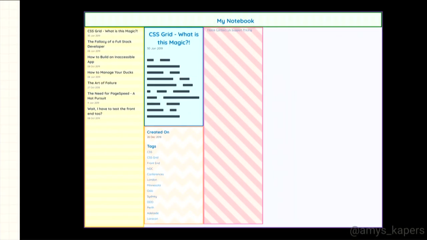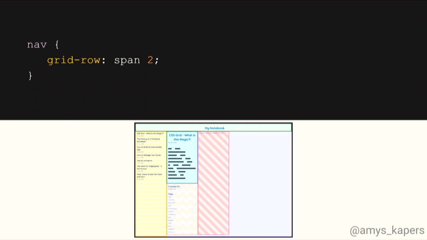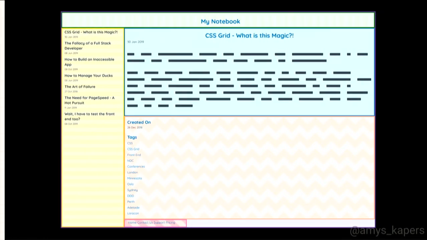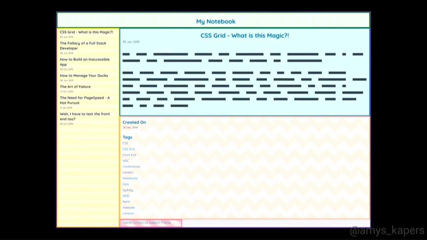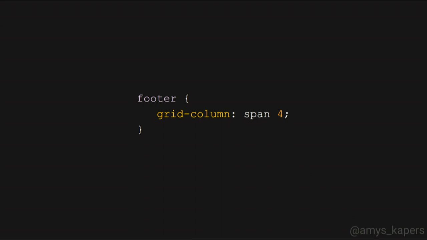And if we have a look, that now pushes that down. If you're able to see at the bottom of the slide, that's now pushed the nav down to go all the way to the bottom of our application. We then want to get the main element to take up the rest of the middle row. And so we say main grid column span 4. So span 4 columns. That pushes it all the way out and has now pushed our footer down onto the bottom row. And to finish up, we're going to get our footer to take up the remainder of that bottom row. So footer is grid column span 4.